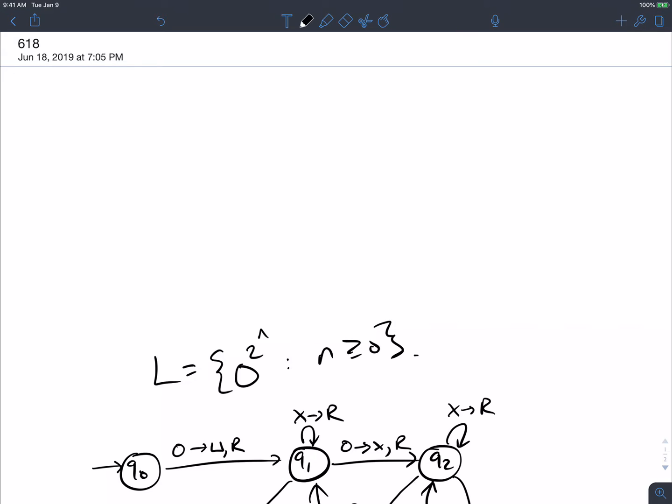For what the test is going to cover, I am not sure yet. Everything that we did in Chapter 2 that we did in class, that will be on the test for sure, but I don't know whether Turing machines, which we're going to get to, are going to be on there or not. Depends on how far we get. I probably am going to include only some things about Turing machines, maybe not all, but we'll see how we go. But definitely Chapter 2, absolutely for sure. Any other questions?